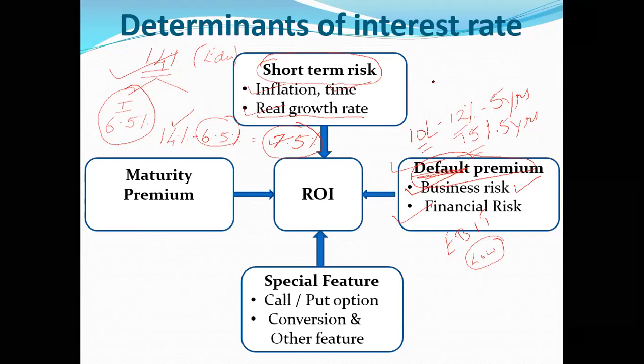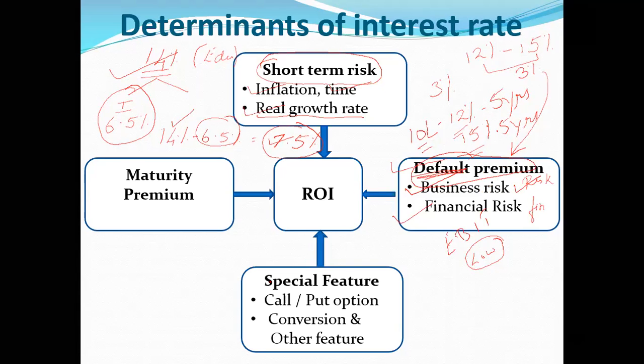Default premium is 3%. Why is it 3%? You are getting a loan at 12% for the same conditions, same assets and everything. Your friend is getting the same loan for 15%. If you look at the difference between these two values, it comes out to 3%. Why is this 3% extra charged to your friend? It is called a default premium. Why default premium? It is because your friend's business is a bit risky. It could be a seasonal business, or there might be financial misappropriations. These are the two main reasons why the default premium keeps on increasing.